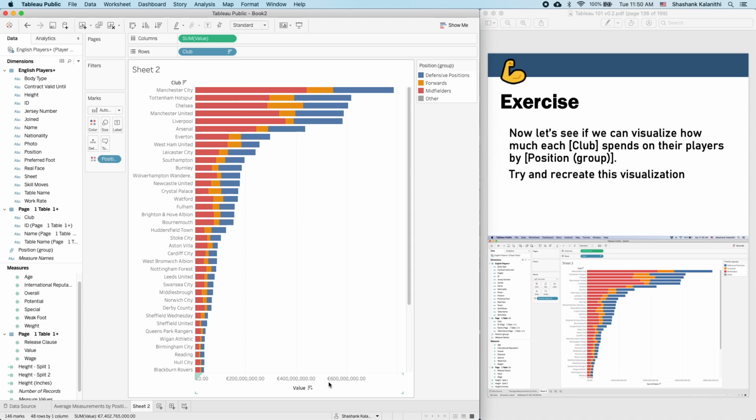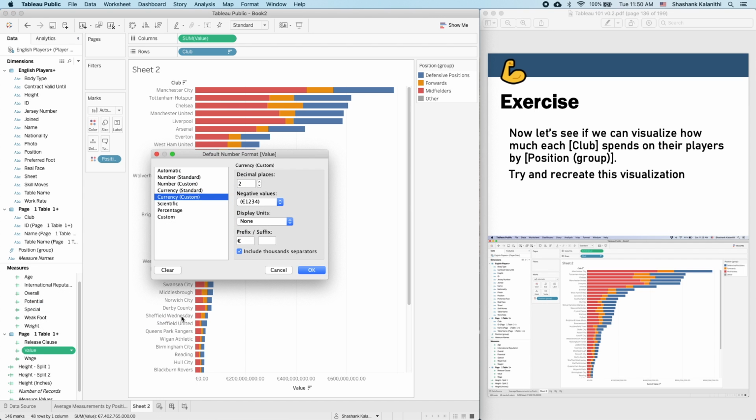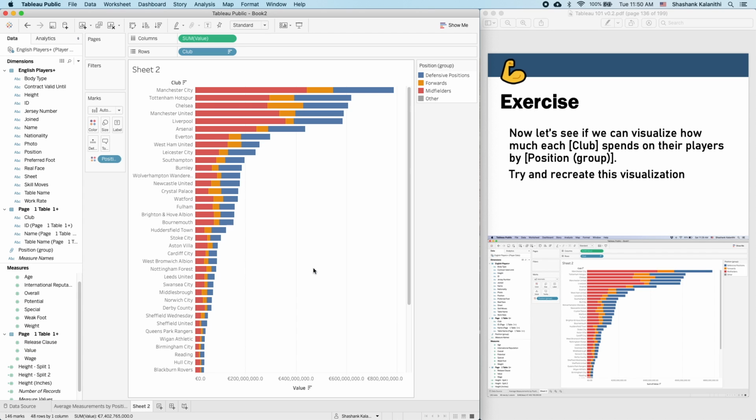So there's two things I could do. I could go to value, right click and go to default properties, number format, and change the decimal places to be 0. And that would change it down there too. So if you look over there, oh, I must have only made 1. So you can do that, right? But that'll change it across all visualizations for your entire workbook when you might not necessarily want to do that.